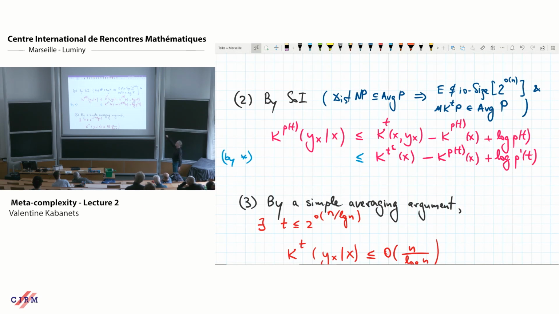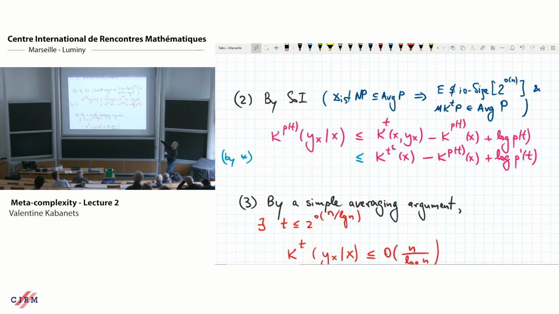And the first implication is more difficult. It was proved some time ago using non-relativizing techniques, interestingly. But anyway, you can unify these two assumptions with a single assumption like so. The point is that under the assumptions we make for this theorem to work, we have the assumptions that you need for symmetry of information to work.